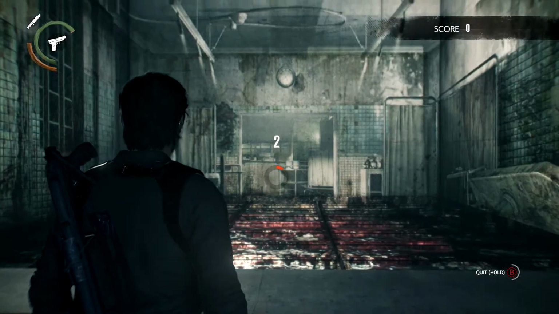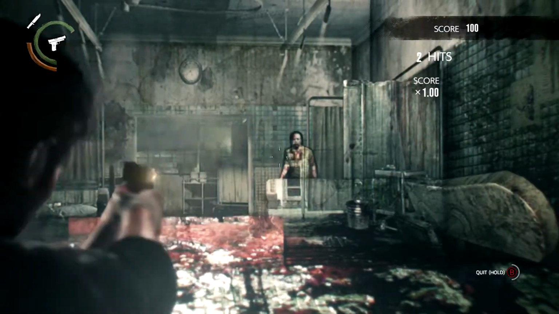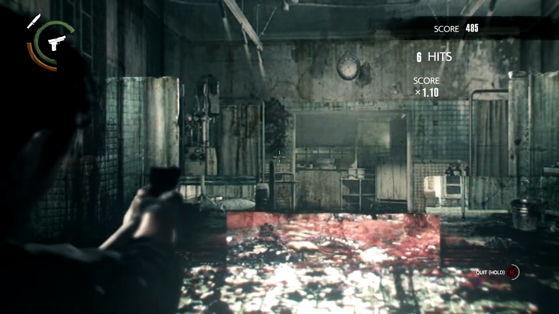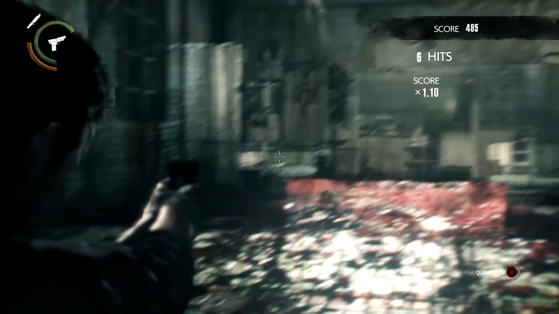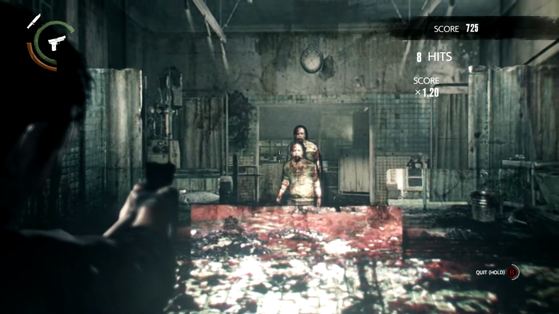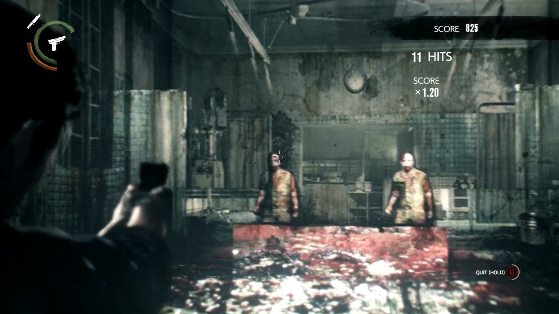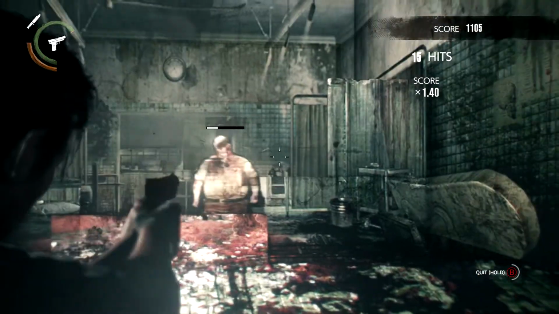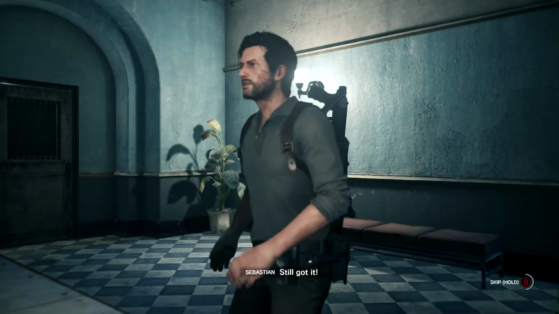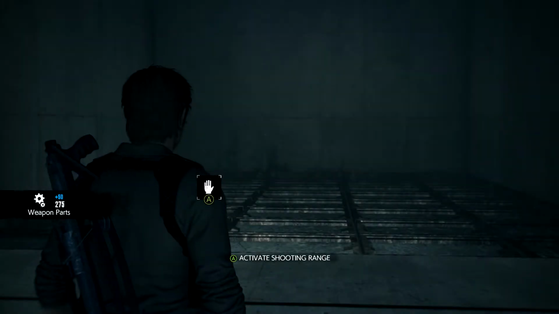What is this? Okay. What are we supposed to shoot? Oh, you don't have to reload the gun. That's cool. I think that mouse was actually supposed to be shot. This is cool. It's like, oh god, I didn't mean to shoot Nurse Jackie in the face. The aiming in this sucks so bad. I did terrible my first try there. He thinks he still got it. Got some weapon parts. Let's try that again.